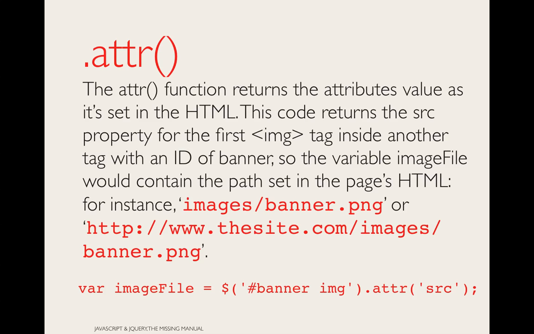Now what it returns is exactly what's in the HTML, and it's going to find the first image tag. It's going to return exactly what's in the source code. It could be a relative URL like images/banner.png, or it might be an absolute URL like http://www, etc. It just depends on what's in your source code. And if you recall, a relative URL or relative path name is usually internal to a website, and usually an absolute path name is external to your website, but the absolute URL points to a specific website exactly.